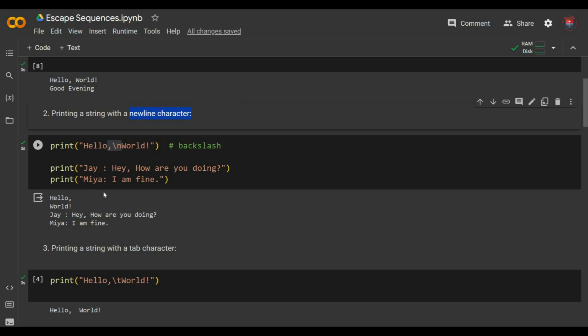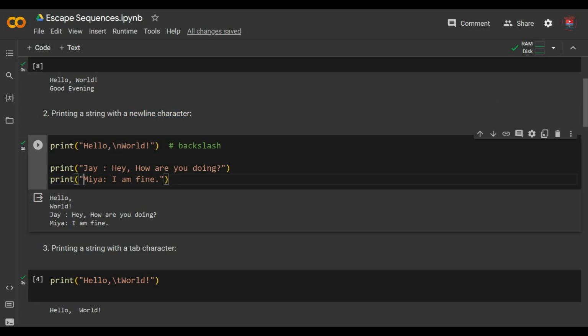Here again, there's another example. See here, I have printed two statements using the print function. Like I told you, if you use the print statement as many times, every statement inside a print function will be printed in separate lines. But if I just want to omit it, I can just cut it from this print function.